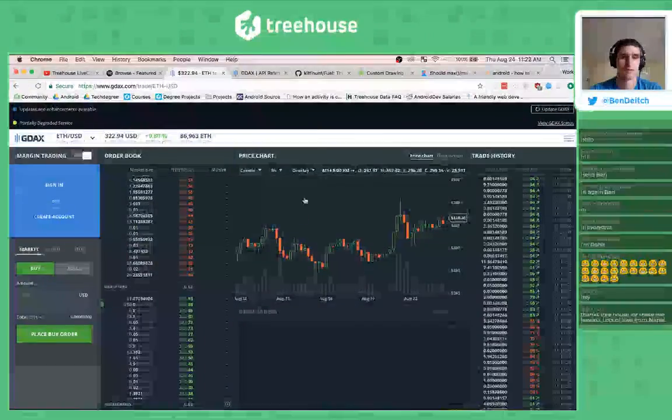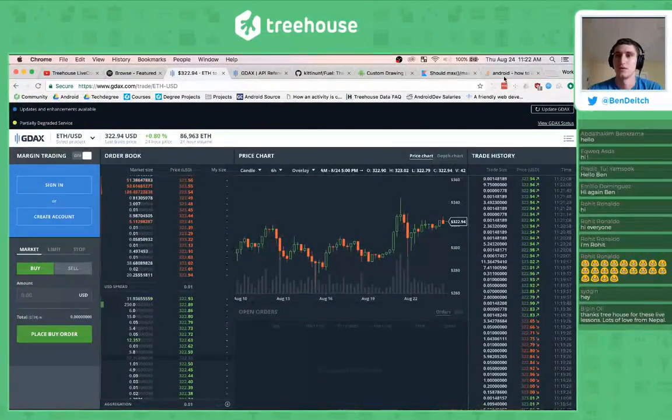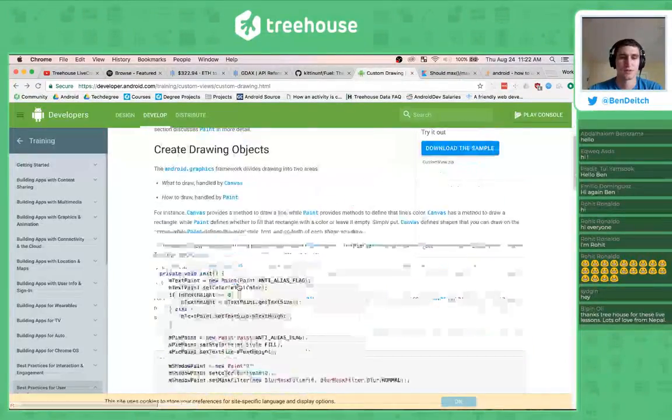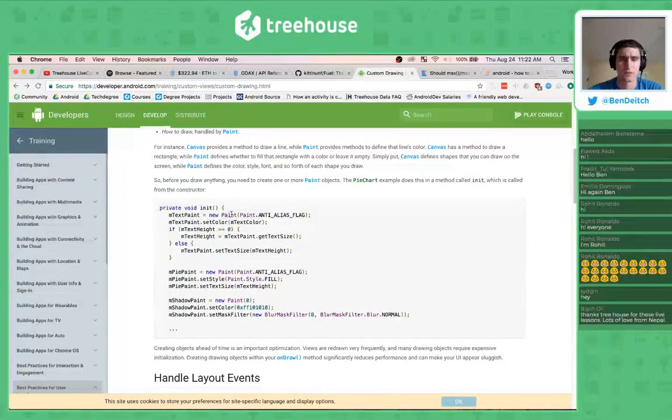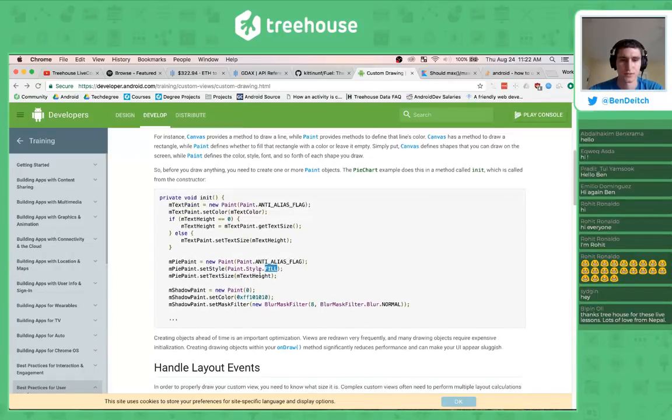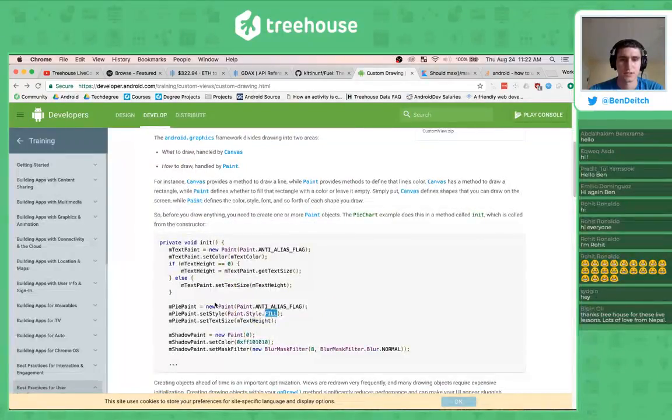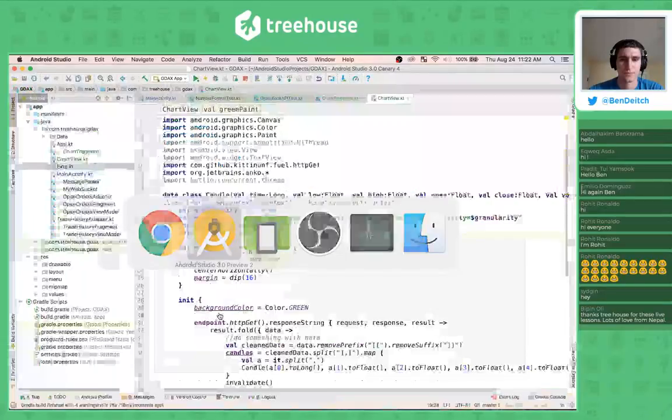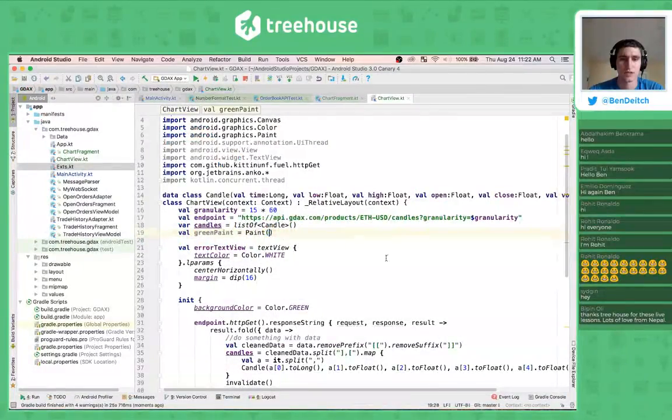And okay, what am I doing wrong there? And today custom drawing equals paint dot set color. Oh, we can set style to fill as well. So let's get the paint. That's kind of frustrating that that's going to have to go in the init.